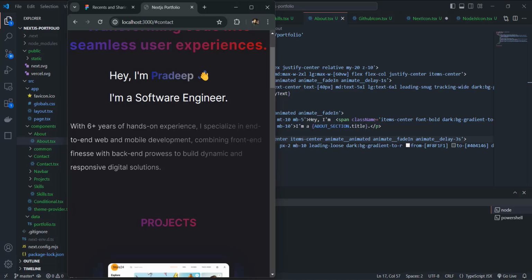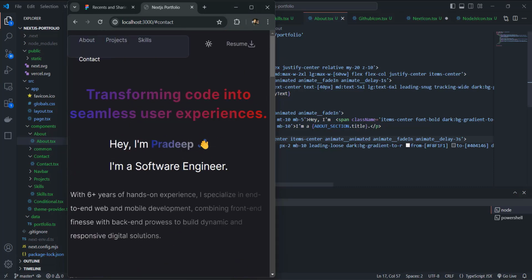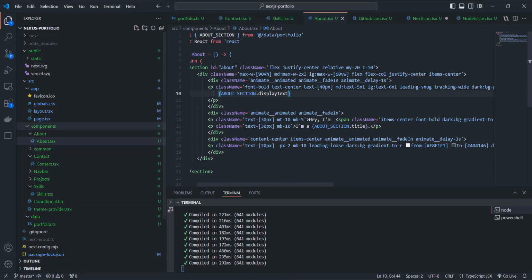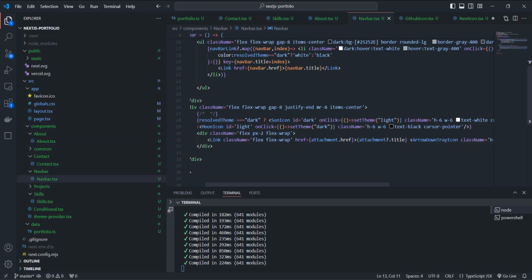This is fine. Let's see the navigation bar. Decrease some gap.